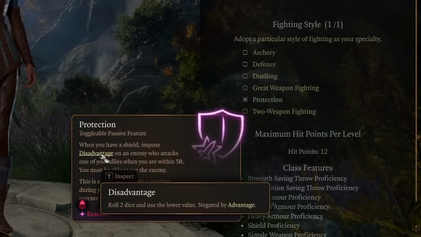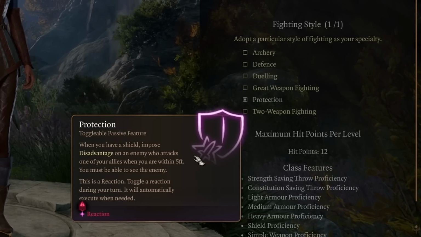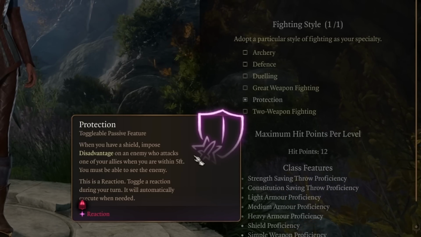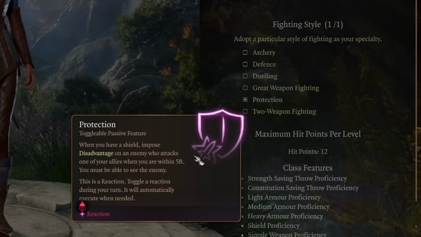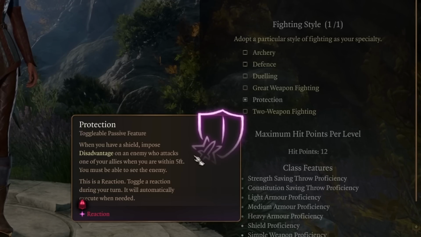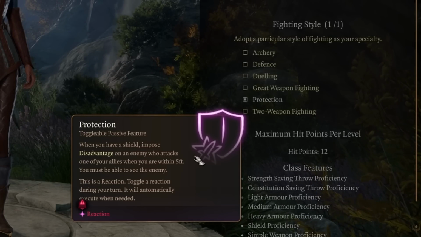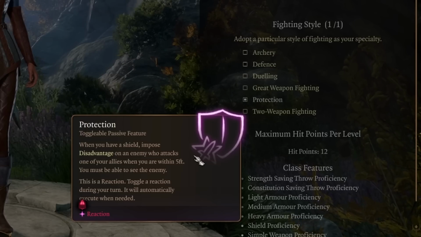Protection is a toggleable passive feature, so it's not a reaction. When you have a shield, you impose disadvantage on an enemy who attacks one of your allies when you are within 5 feet. You must be able to see the enemy. This sounds good, but the downside is you have to be within 5 feet of your ally, so you've really got to be walking around in a pair or running up to an ally to protect them. And that's easier said than done.